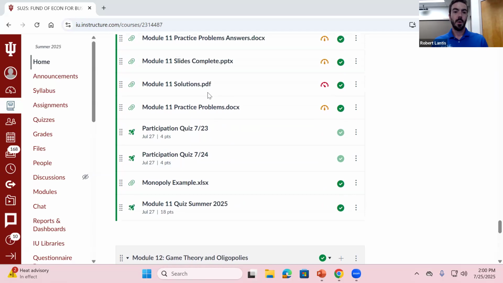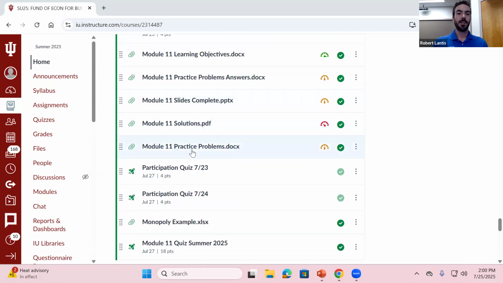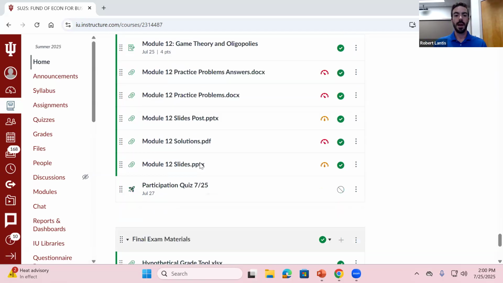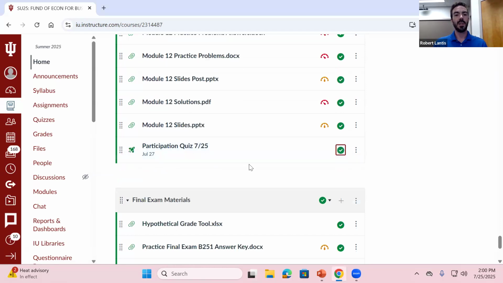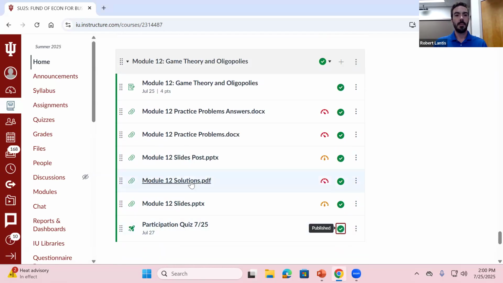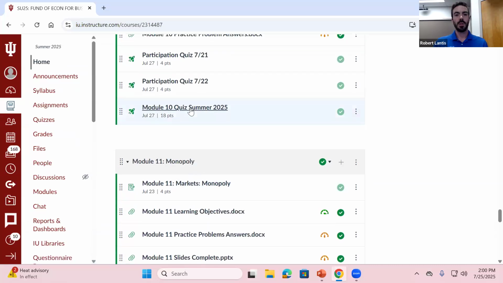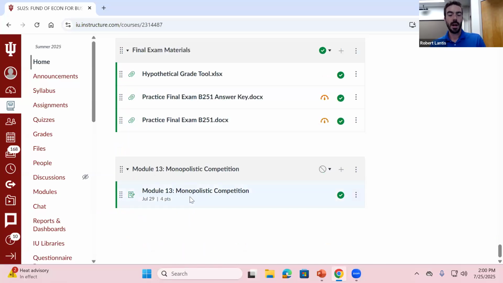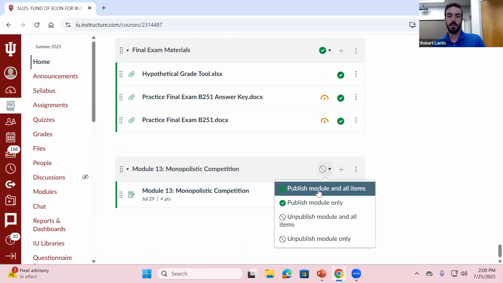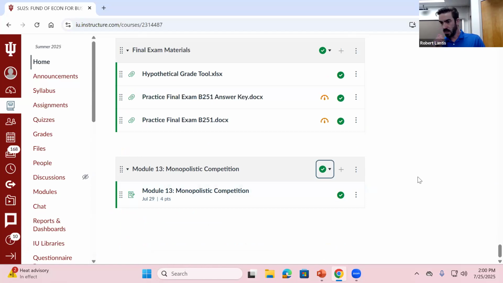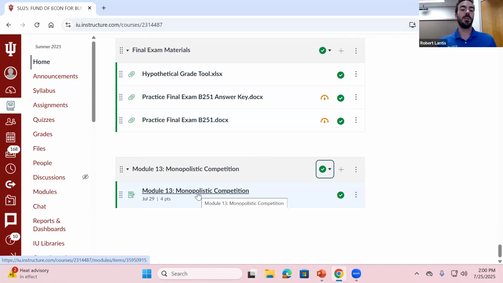Just some things before we get going. Those participation quizzes for this week, so the previous four and then today's as well, will all be due by the end of the day, Sunday. You also have the Module 11 quiz and Module 10 quiz due by the end of the day, Sunday as well. I also put up the final module reading, so I'll make sure everyone can see it now. It should be set to release when class started on Top Hat. So that'll be due before we meet in class on Tuesday, so we won't start covering Module 13 until Tuesday.